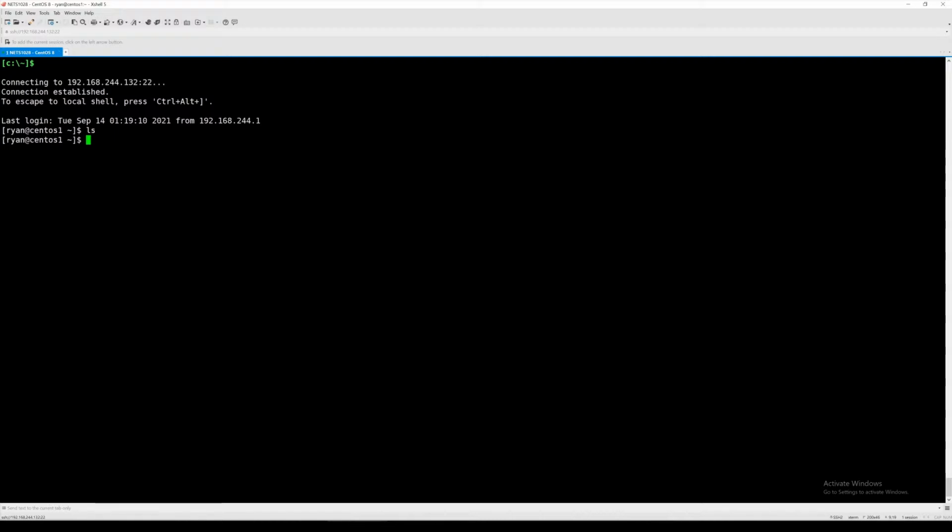And a way you can really confirm this is typing pwd, which stands for present working directory, and press enter, and you can see you're in /home/ and then your username. My username, since I am Ryan, my present working directory is /home/Ryan, but it's going to be /home/ your username, whatever you created. And as long as you're in that directory, you're in the right spot.